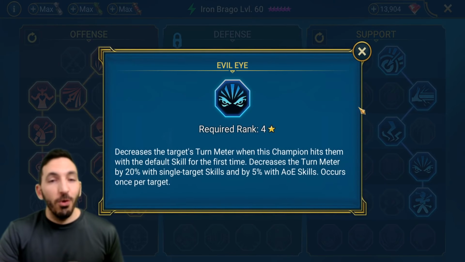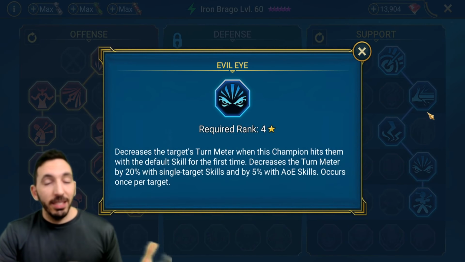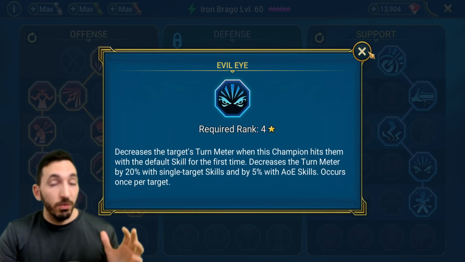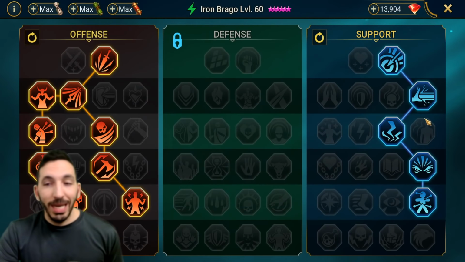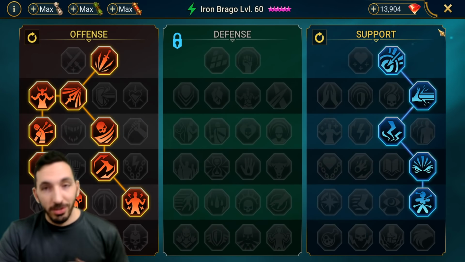I did go for Evil Eye here instead of Lord of Steel. Evil Eye, I think, is an amazing skill to have on single target champions on their A1, the default skill. It decreases turn meter by 20%. Very useful for Faction Wars, very useful for dungeons if you're just trying to progress through. So a definite game changer if you can work with it and selectively reduce the turn meter of enemies.